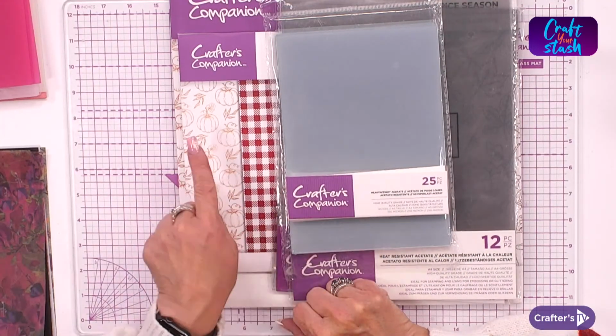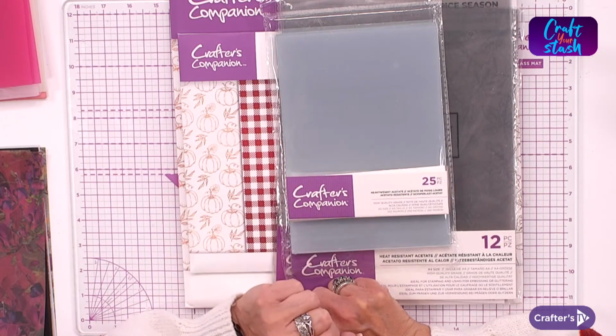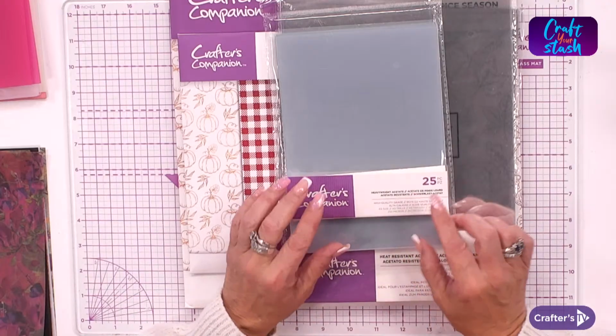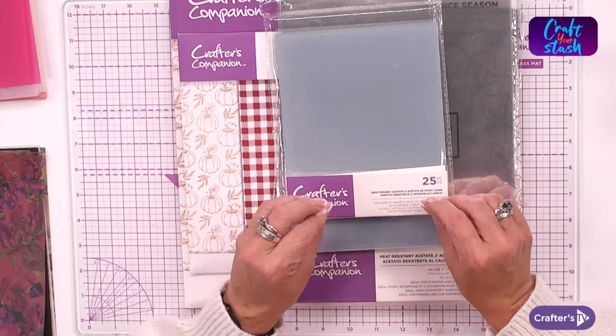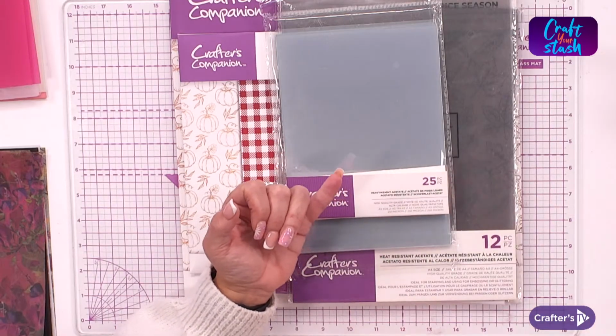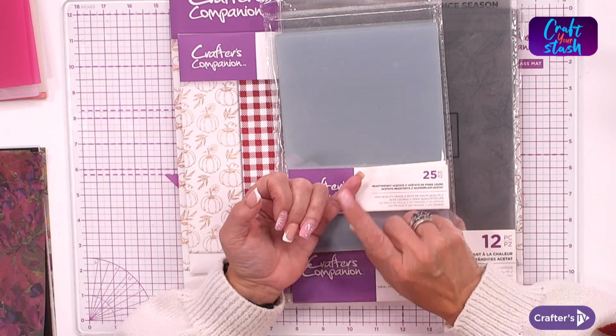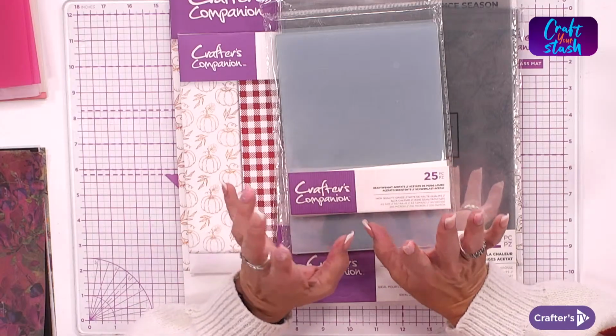We do actually go a little bit further with what we call construction, but I would consider a heavyweight one to be a construction acetate, which means anything construction or heavyweight can be used to die cut. Ooh, Jamie, I need to put that down on my list. Die cut. I knew there was a question that I saw the other day. Die cut with your acetate, and I will talk about that.